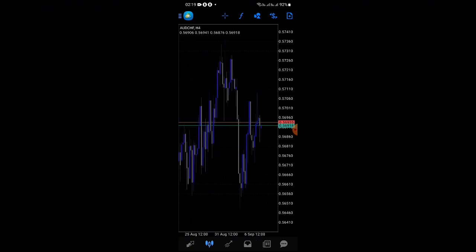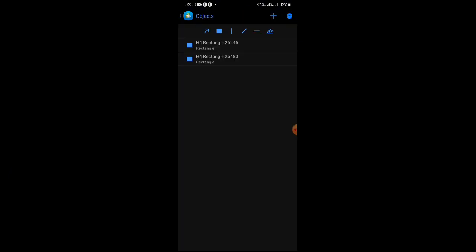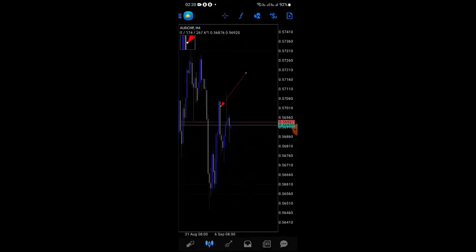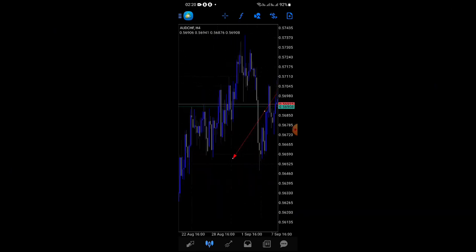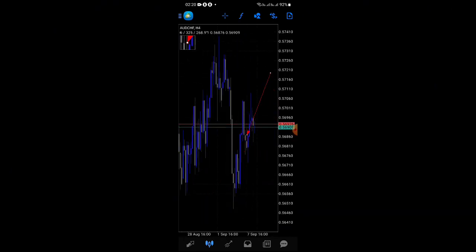Right, guys, I'm going to show you this trade played very well. Like I said, we are looking for three things, right? This was our imbalance, and this was our break of structure right over here. And also it was a break of structure here, and also here with the wick it was a break of structure. Look what happened. The market came back to our highlighted order block and then shot to the downside, and it's still going to the downside as I check this trade.